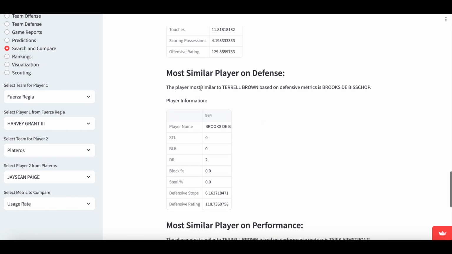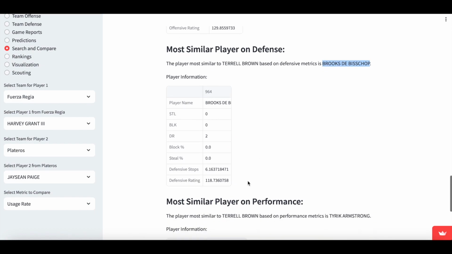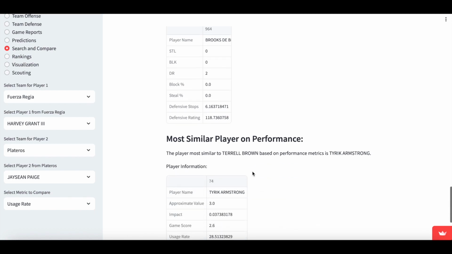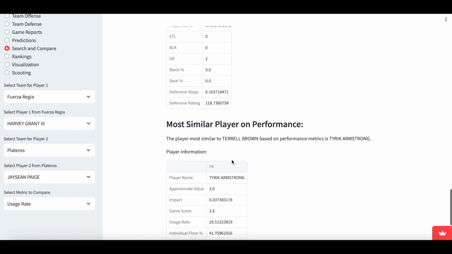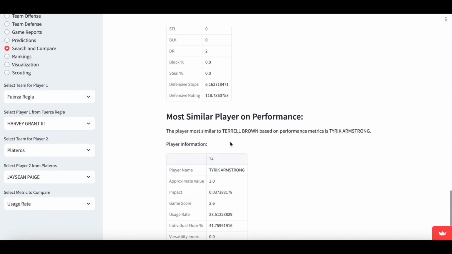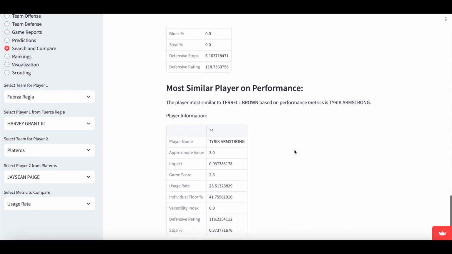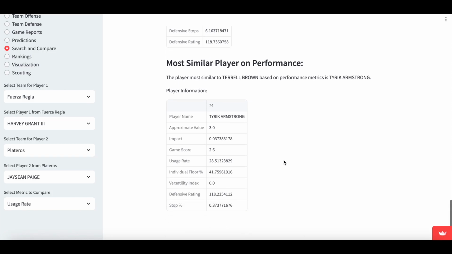So the most similar player to Terrell Brown on defense is Brooks the Bishop. And you can also see stats, defensive rating, defensive stops, and you also see the most similar player on performance. The most similar player to Terrell Brown based on performance is Tyreke Armstrong. And you can see Tyreke Armstrong's stats as well.